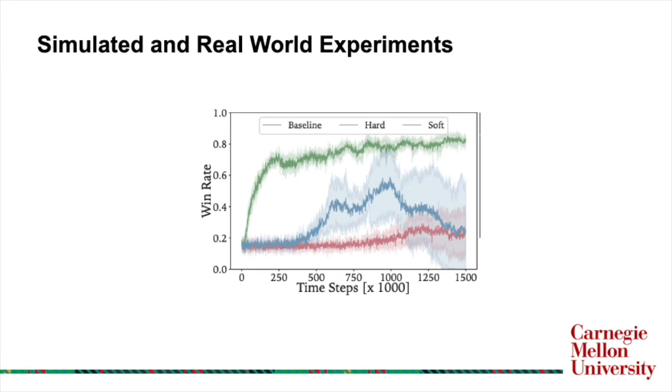And here we see training curves showing the win rate versus iterations over five random training seeds in the 2v2 scenario. As we can see, the soft concept model is able to achieve win rates comparable to the hard models at particular training points, but it ultimately suffers a degradation in performance, making it reach down to the baseline again towards the end of training.